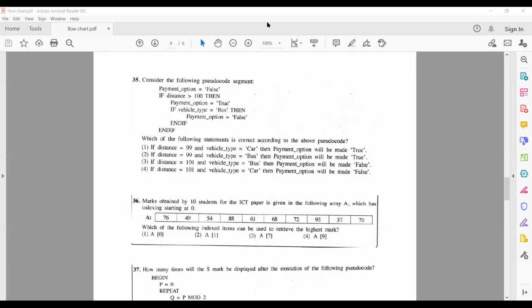So look at the 35th question. Payment option false. If distance greater than 100, then payment option is true. If vehicle type is equal bus, then payment option false. Which of the following statements is correct according to the above pseudocode?